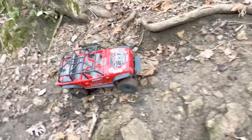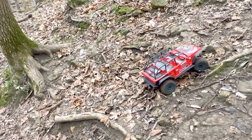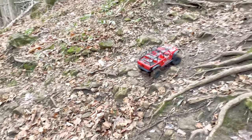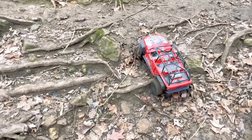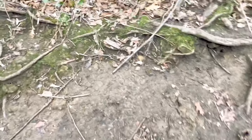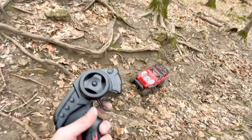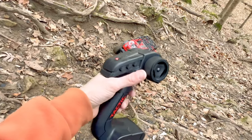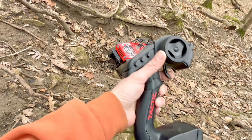There we go. Now right up through here — it's going to be tough, there's a little bit of a root. Did it. Did not expect it to pull its way up that. Another root section. As soon as I go in reverse I lose forward gear. I must have something set wrong on my ESC. I had the same issue the last time I ran this when I was in Colorado. For whatever reason when I go forward and then go into reverse, then try to go forward again, I have to wait like 10 seconds at least for the forward throttle to come back.